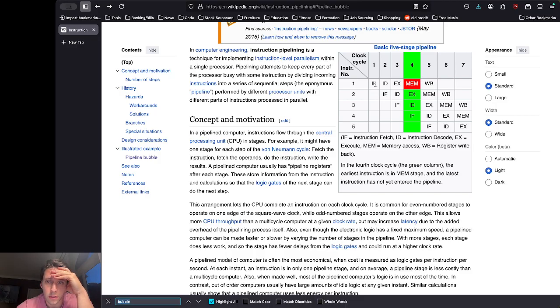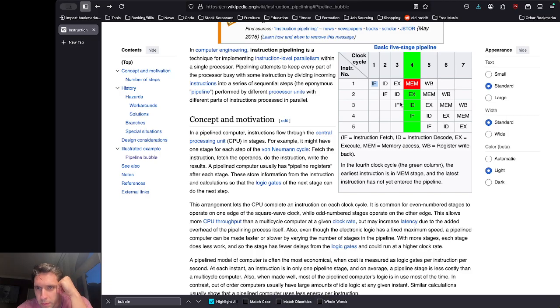Ah, so we start by fetching, and then while we are decoding it, we fetch the next one. While we execute that one, I get it. While we execute this one, we decode the second one and we fetch the third one.